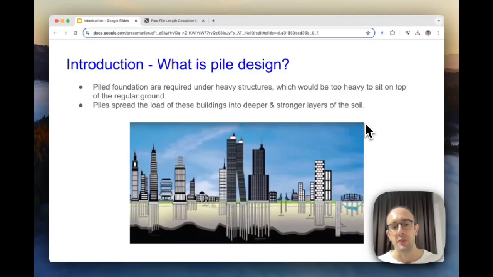Quite often, if cities are not built fully on rock, which is quite rare, you could have some soft layers on top of the underlying bedrock. And so quite often what you'll do with these piled foundations is either spread that load across a wider area of the soft soil, so you'll extend deeper into that and capture more of the available strength of that soft soil, or in some cases you'll go down all the way into the bedrock and connect that tall building's forces and its weight all the way down into the bedrock layer.